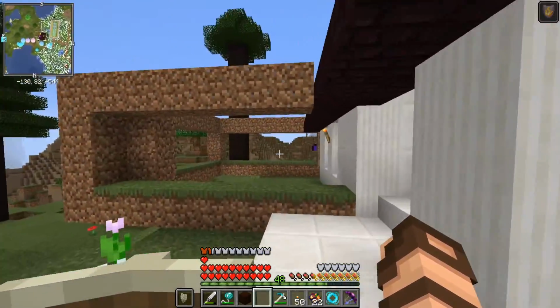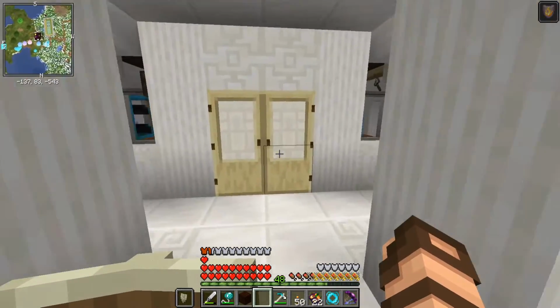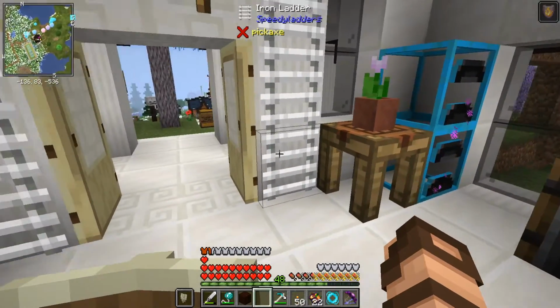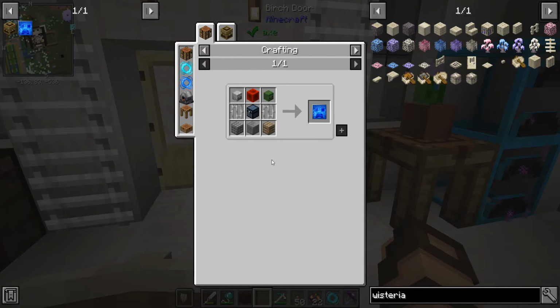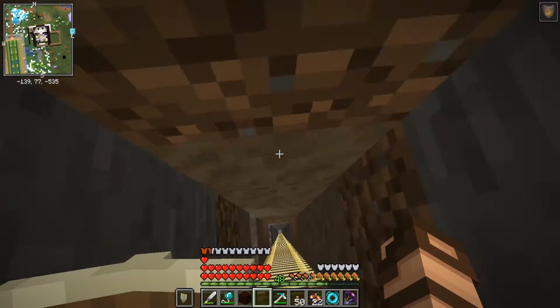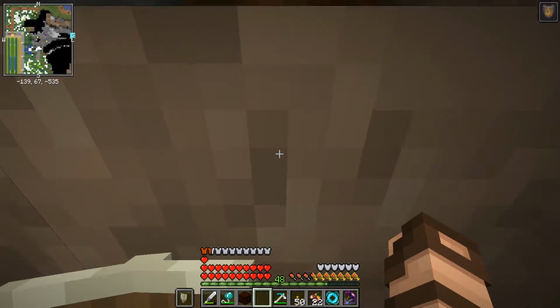But there are certain things that I want to take care of. One, I've got this that I want to build. But before I build that out, there's some things that I need to get taken care of. Namely, this monster masher right here. So I'm going to need some stuff. I've got some things. Double compressed glowstone. I don't know if I actually have any double compressed glowstone.